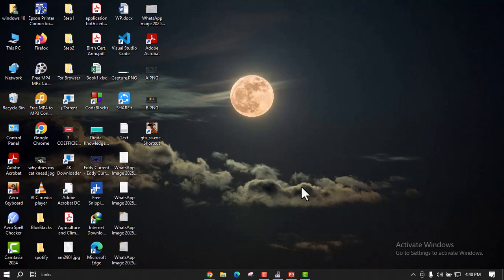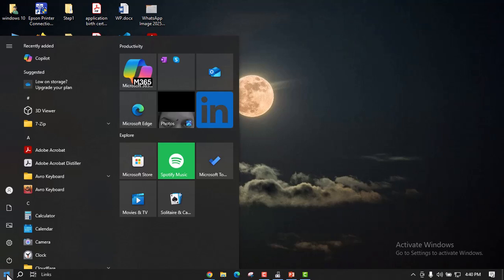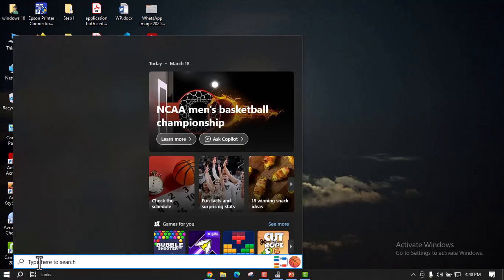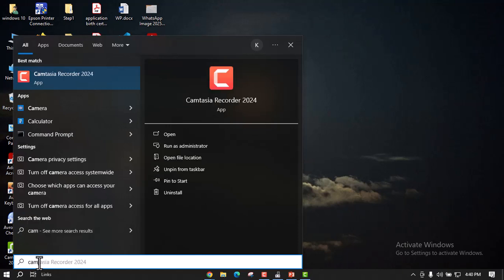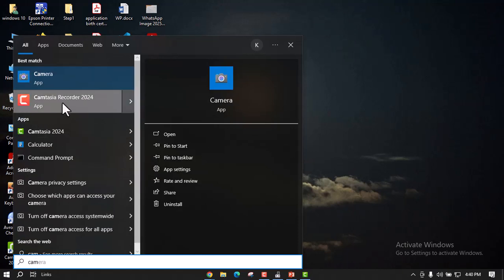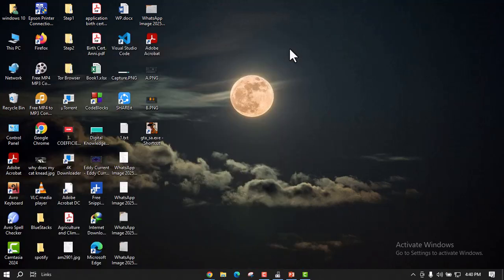The one I use is Camtasia. As you can see, Camtasia 2024. This version comes handy with Camtasia Recorder. So this is my recorder. You can't see it in here. I go to my start section and search it in here, Camtasia. And as you can see, it is Camtasia Recorder. If I just open it, it will allow me to record my screen with my front camera too, and with my PC's volume or PC sound and my microphone sound. So these four things it can just accumulate.